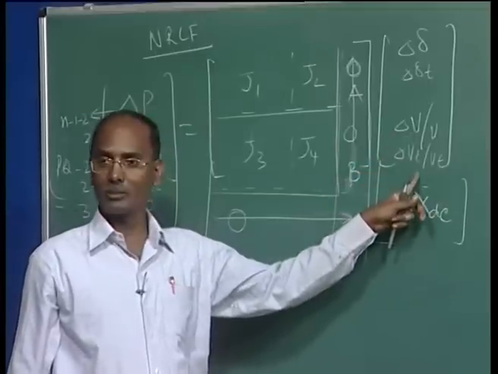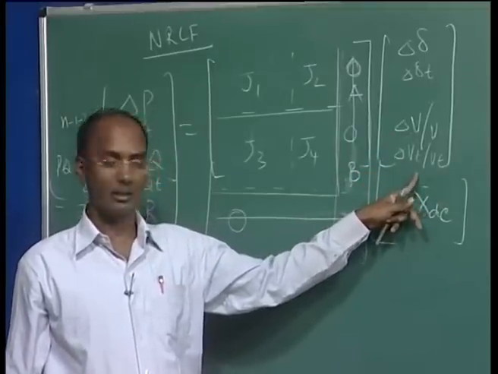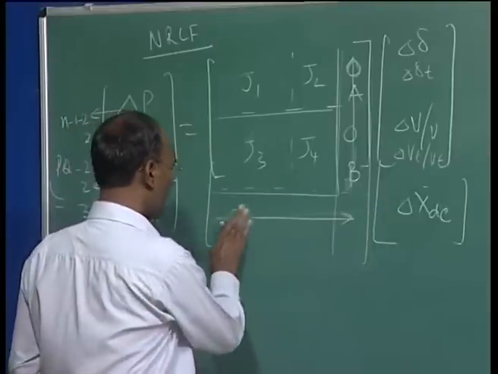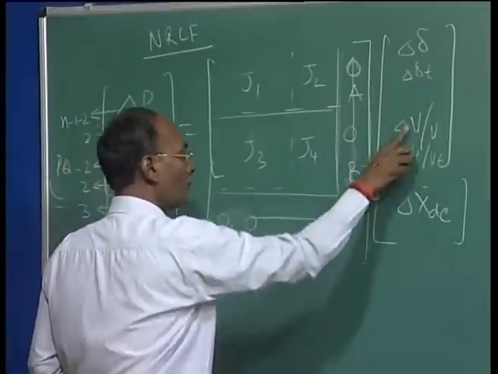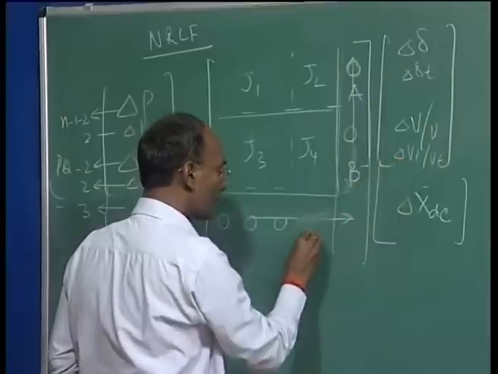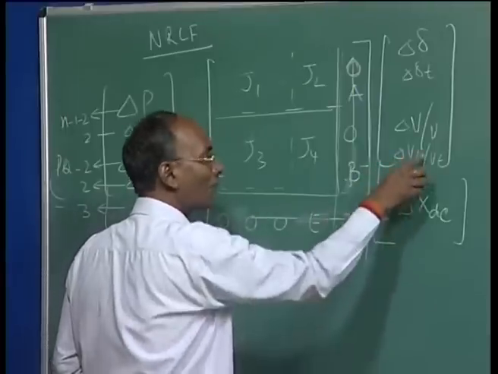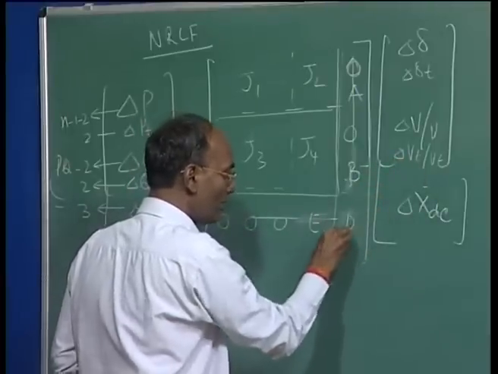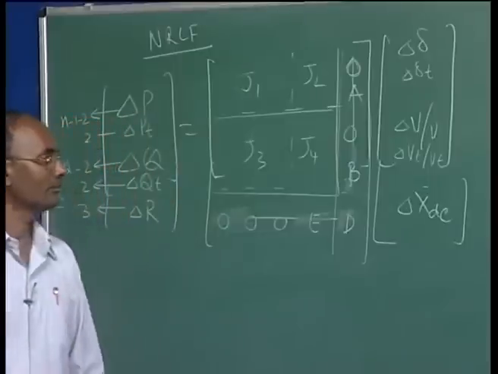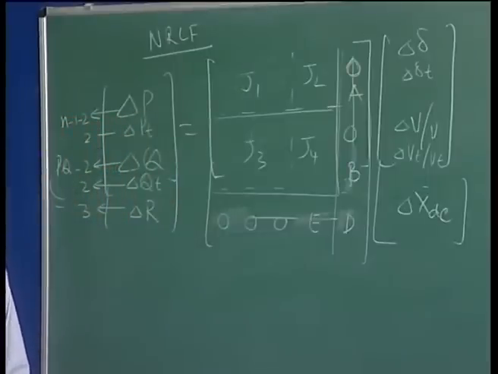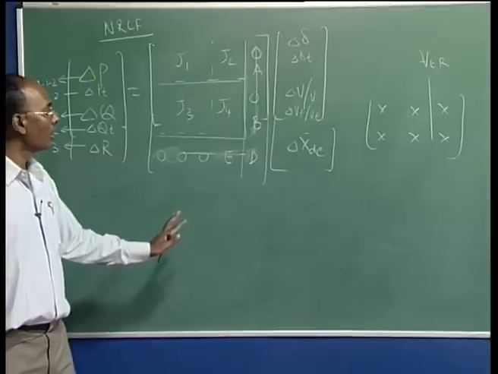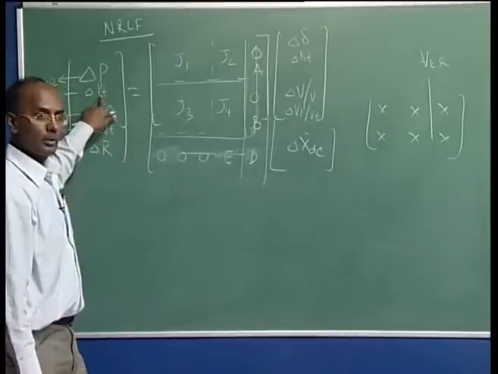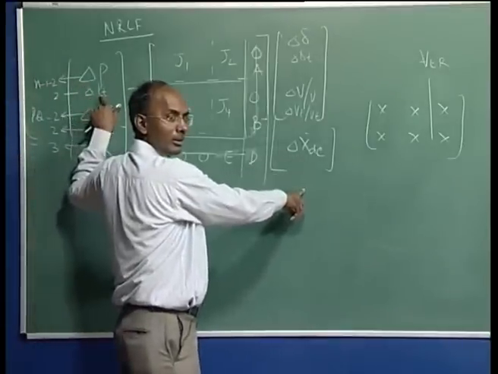not here, but here it will be there because VTR and VTI are appearing. So, here, if you want to separate it out, I can write 2 here, 1 corresponding to this, 1 corresponding to this, 1 corresponding to here it is 0, 1 corresponding to here I can write E and 1 corresponding to this here I can say D. Okay. Any doubt? Because this is 2 and here XDC is 3.